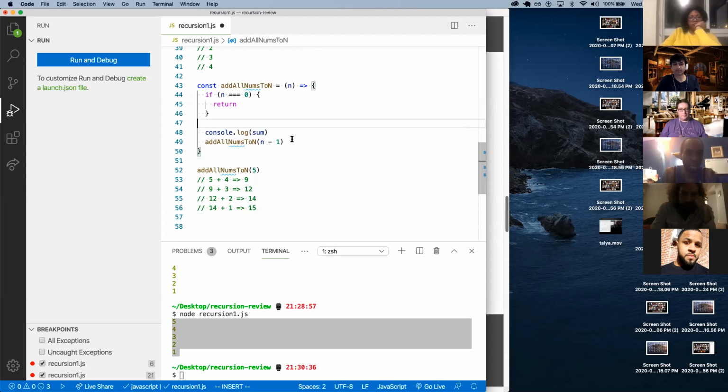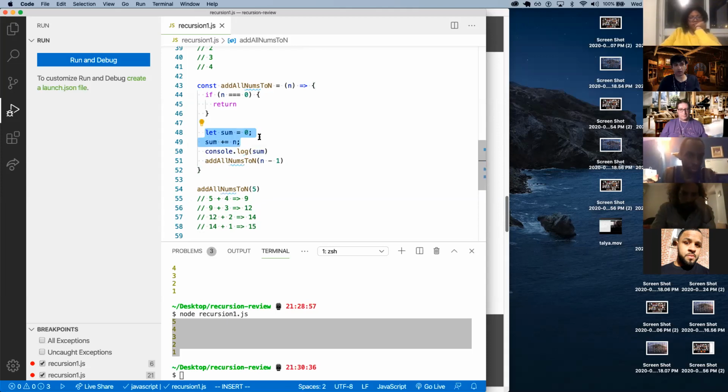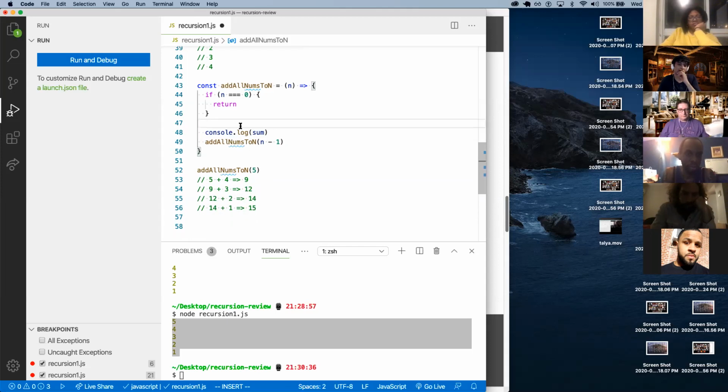Does the placement matter? It will not in this particular case. Okay. So here, any other ideas?